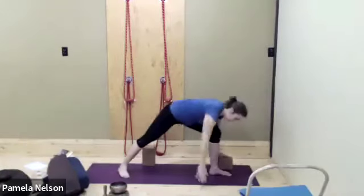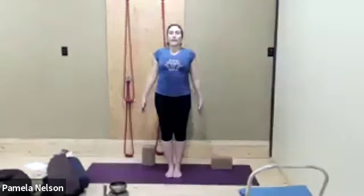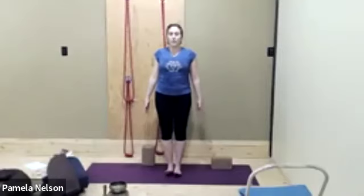And then exhale, we'll come down. And back to the front. Let's step back to Tadasana. Stay for a breath. And again, without thinking, let the brain release. Your body knows that intelligence is in the cells. Extend the arms, bend the knees, step or jump out. So even though that's a pose we haven't done tonight, right foot in, left leg out.